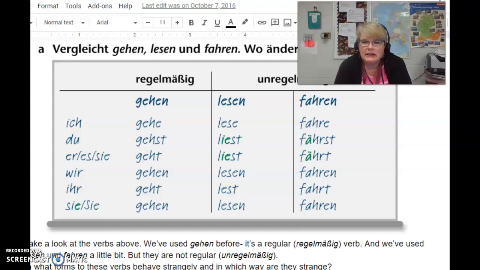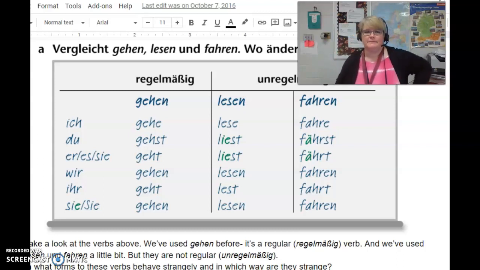Hallo Leute, let's talk about stem vowel changing verbs. So, this should give you an idea why, if you're wondering, honors people, why you've been having to do the he, she, it forms, so the separable prefixes and stem vowel changes. That's why you're doing he, she, it forms on the honors quizzes.